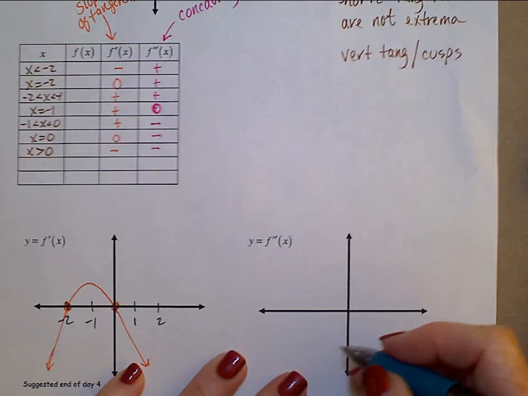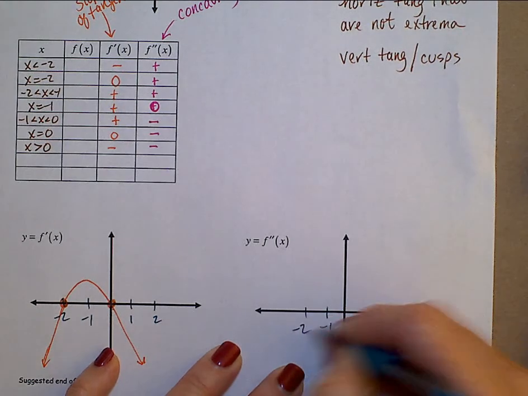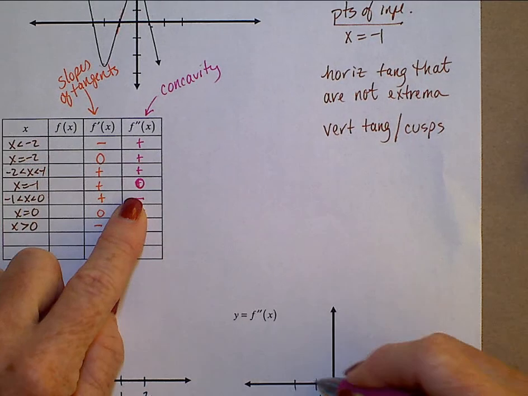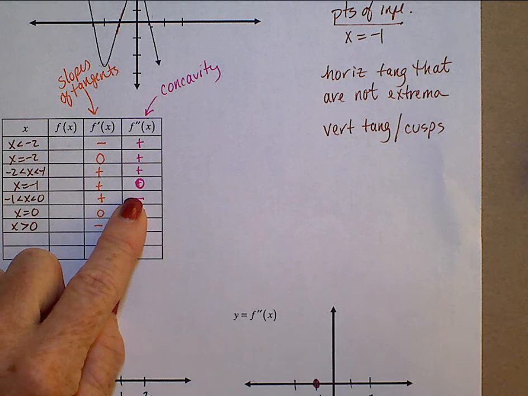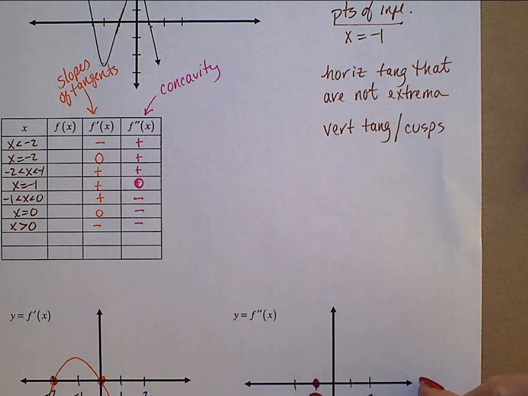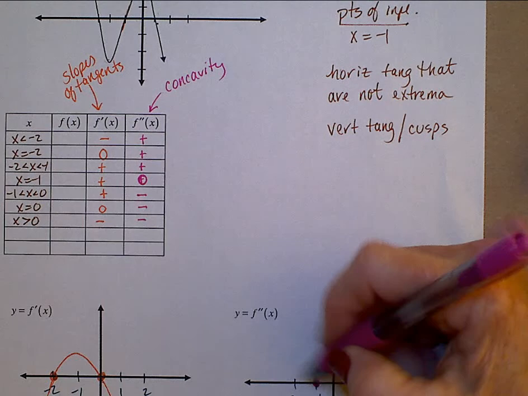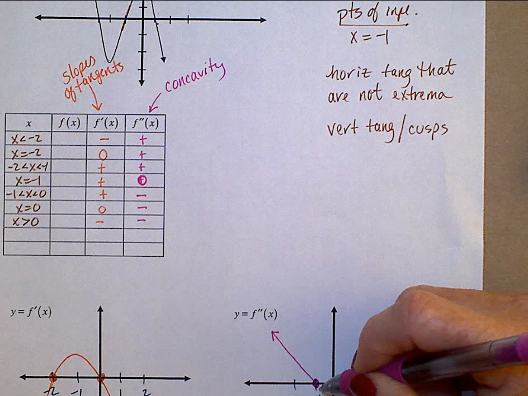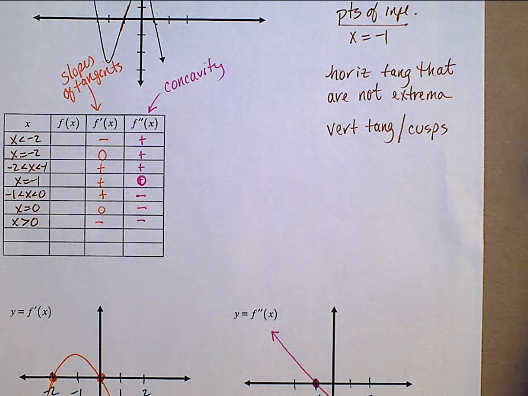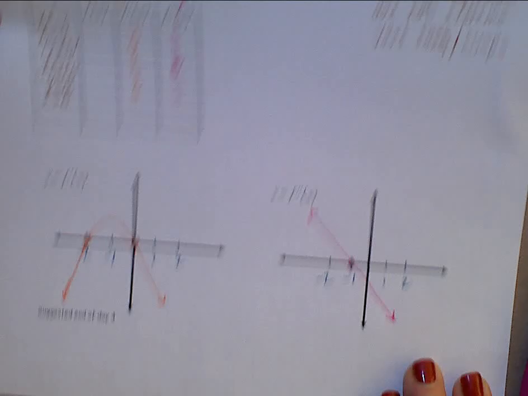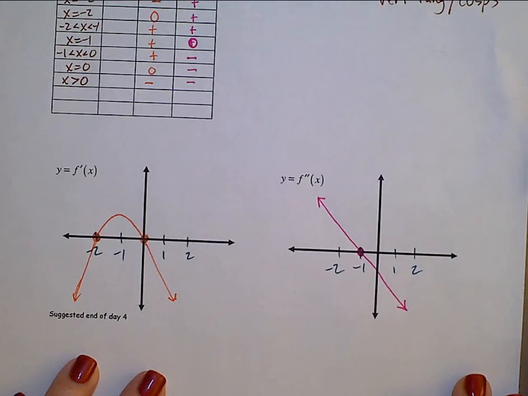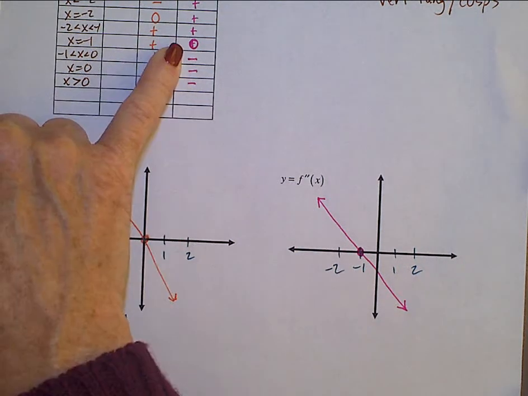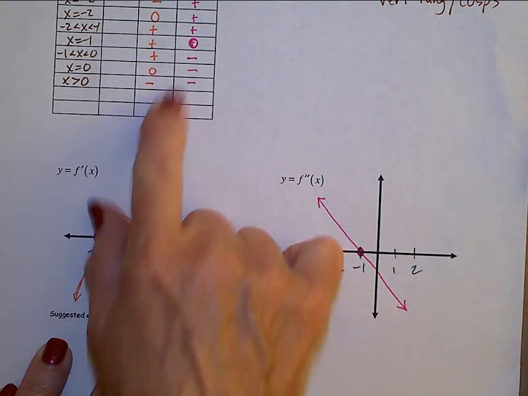When we sketch this graph, we know that x equals -1, there's a 0 on f double prime. To the left side of x is -1, f double prime is positive. And to the right side of -1, f double prime is negative. Ooh, let me raise that up. I'm sure you didn't see me draw that. I'm so sorry. F double prime is positive when x is to the left side of -1. F double prime is negative when x is to the right side of -1.